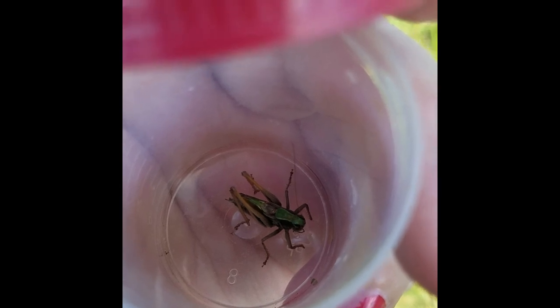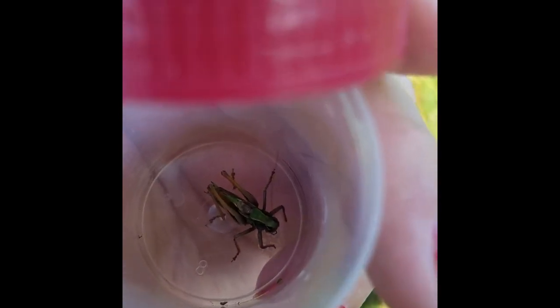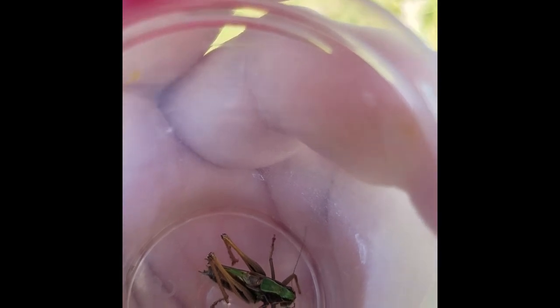This is a bog bush cricket — not a species you're likely to find in South Wales unless you're specifically hunting it out. There are two sites in Glamorgan: one in Pencoed and one on the Gower — this individual is from the Pencoed site. Like all bush crickets, it's more robust-looking than a grasshopper, with a chunkier body, and they tend to walk rather than hop.